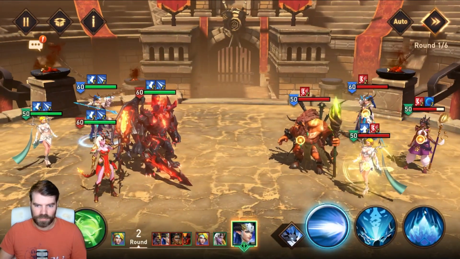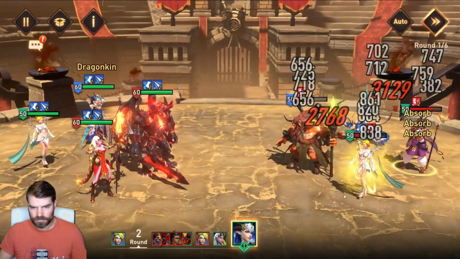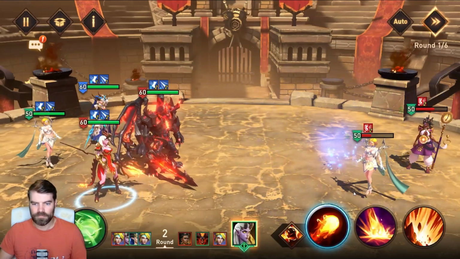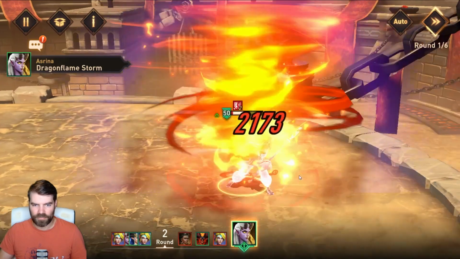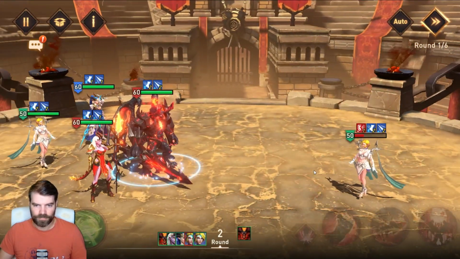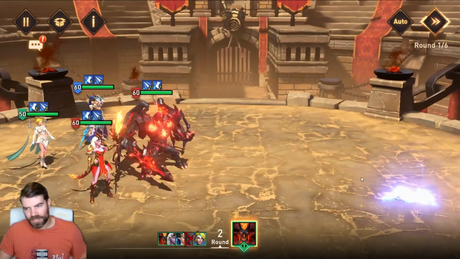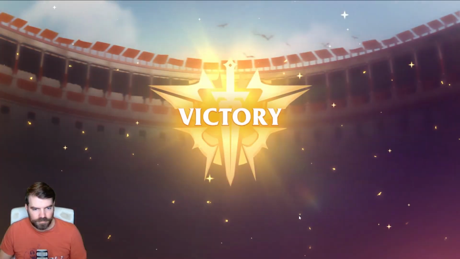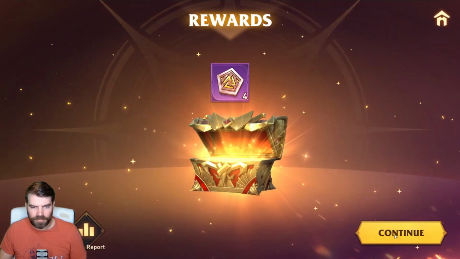Get all that stuff going here. Now we're gonna go for the big old nukes. Alright, we're gonna try to nuke her before she can shield everyone. Yep, see ya. I don't want that happening. And now you're gonna get ulted by him, and that's gonna be a GG. Alright, we're ripping. Let's go.